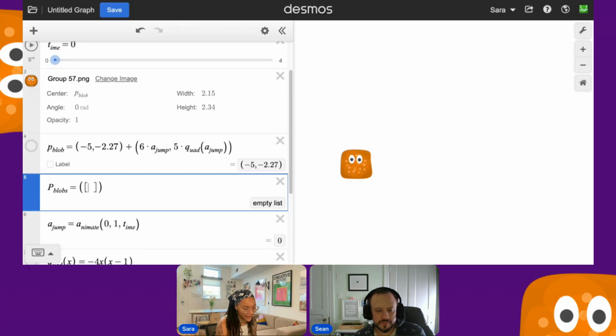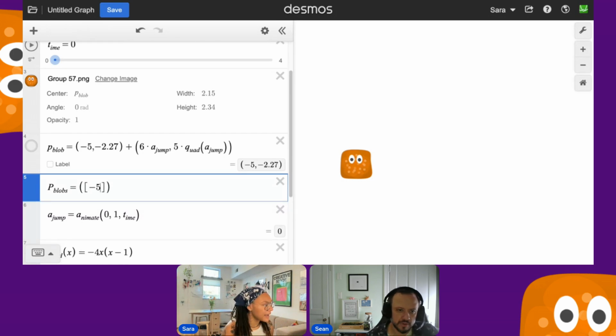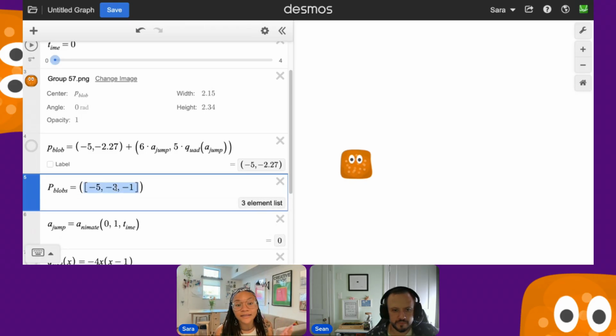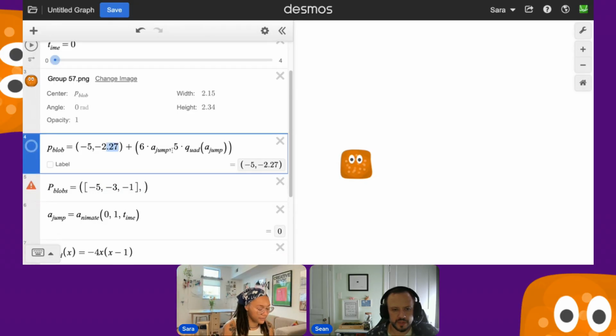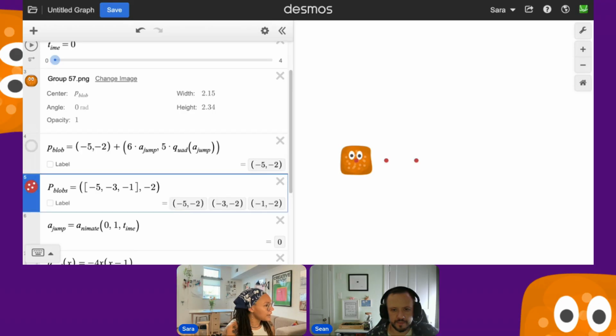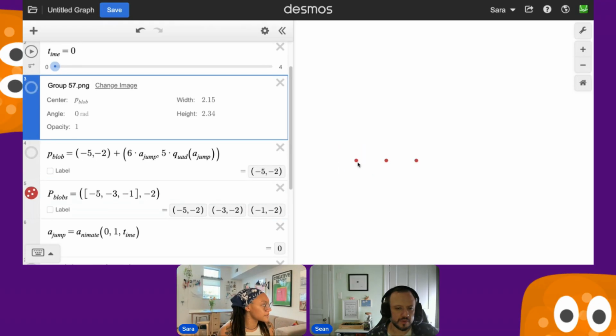There are a few ways you can do that. I have these square brackets, and these square brackets are telling me that there's a list. So I'm going to put more than one number in there. You said -5, -3, and -1. This is a list. I'm going to make this all of the x values, put a comma, and this is a complicated y value, so I'll just make it -2. Now you can see immediately the calculator knows we have -5, -2, -3, -2, and -1, -2.